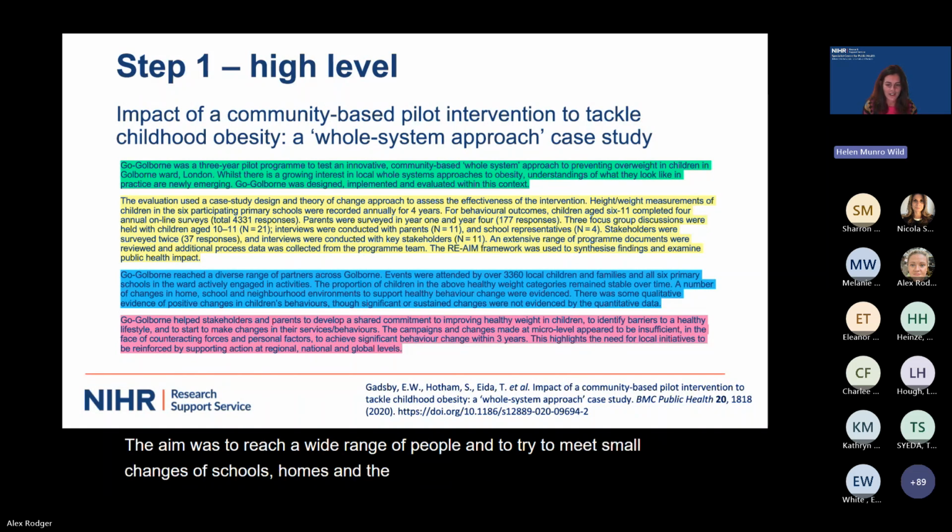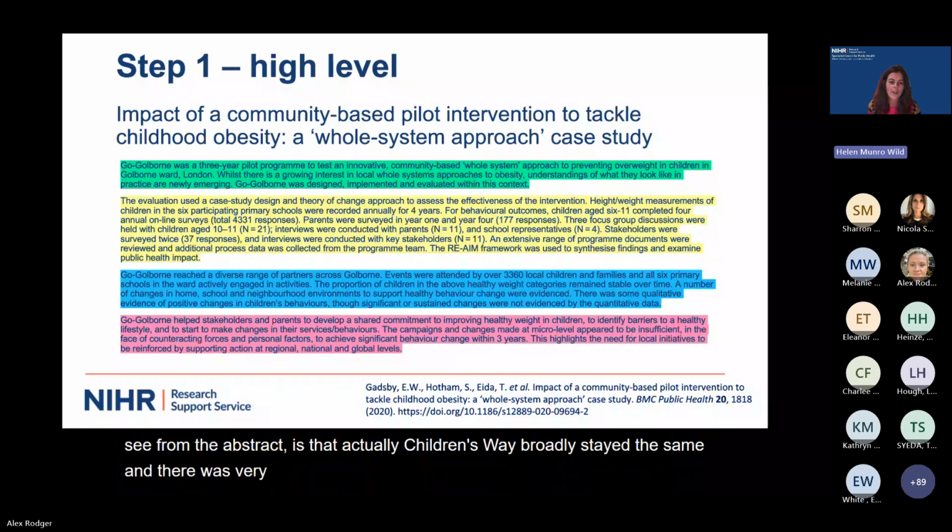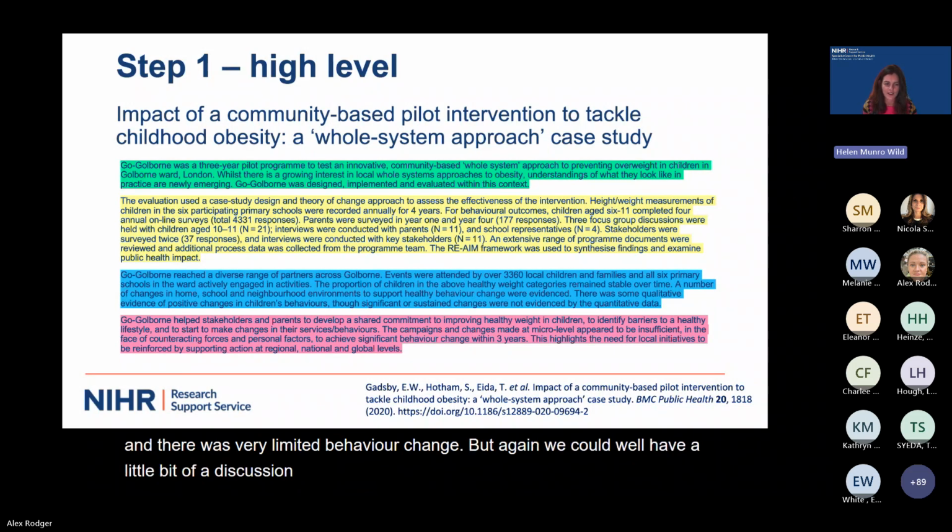What they did find, you can see from the abstract, is that actually children's weight broadly stayed the same, and there was very limited behaviour change. But again, we'll have a little bit of a discussion about why that might be one of the findings as we move through. So let's go to the next slide, please.